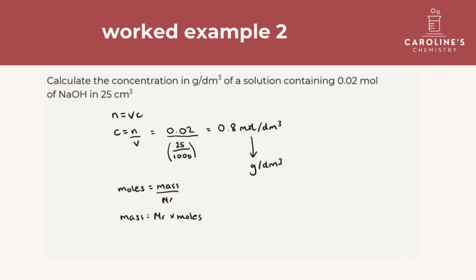And that's what we do. We have moles per decimeter cubed. We want to find the mass, grams per decimeter cubed. How do we get there, therefore? We times by the Mr. So we are going to take the 0.8 moles per decimeter cubed and times by the Mr of the sodium hydroxide. So that's 23 plus 16 plus 1, same as the previous question, so it's 40. And that gets us to our overall answer of 32 grams per decimeter cubed. There we go.